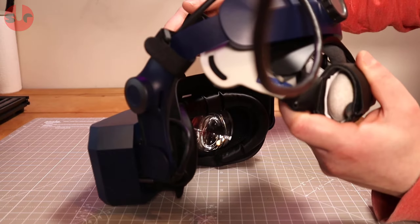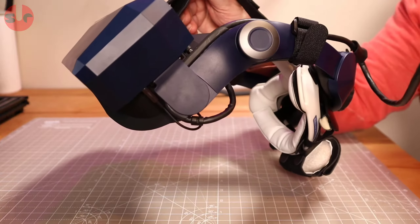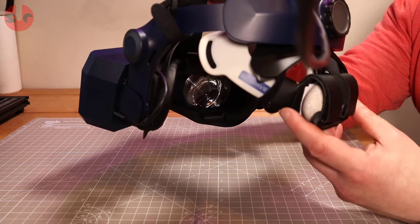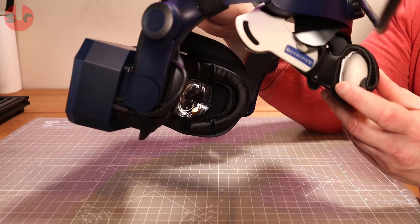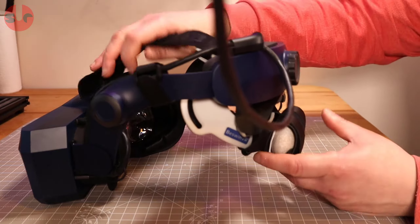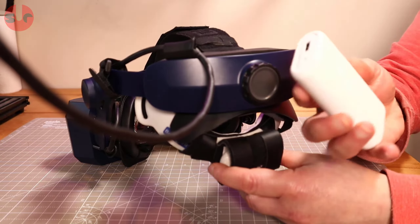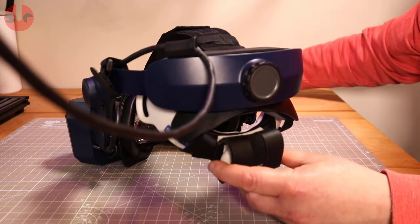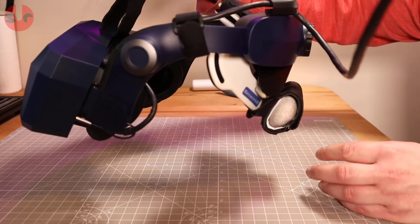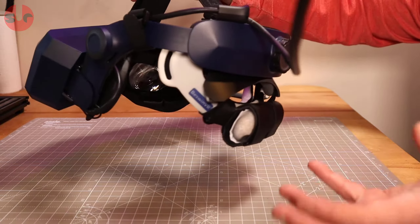To do that, I changed the back padding. The original back padding is just a triangle piece that sticks on there. I replaced it with a Best Win VR back padding accessory designed for the Quest 2 — really nice cushioning, and it came with a battery pack strap. Instead of using a battery, I put an ornamental stone in there, since it's kind of a waste to use a battery when I don't need one. I found something of roughly equal weight but with a smaller profile, which actually works even better.